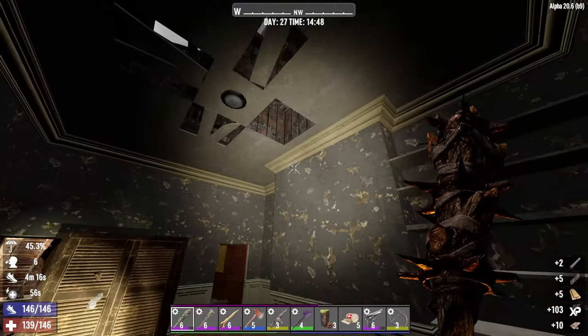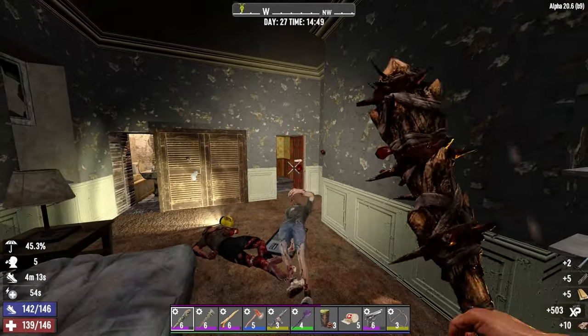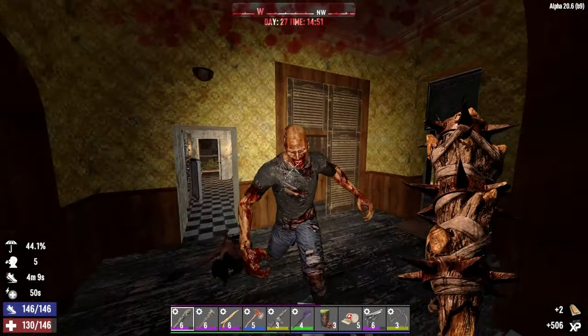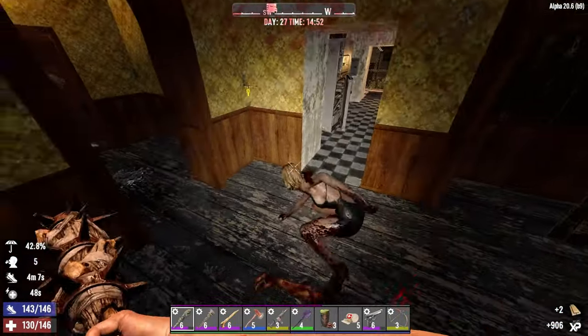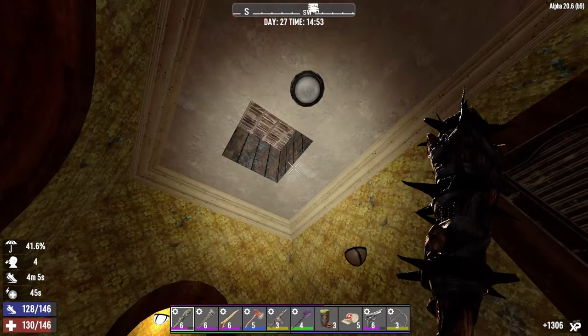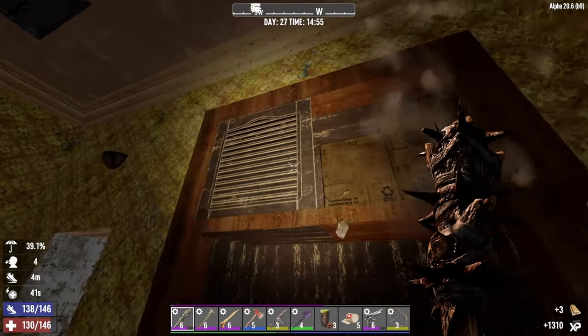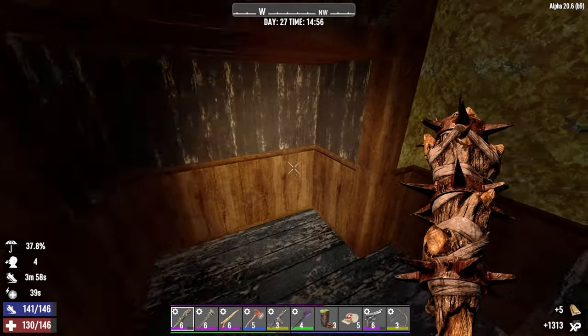Oh, hello. Where did you come from? From the ceiling. Really? Thank you. Maybe I should clear it out first. Let's see what we got. Another one from the ceiling. The ceiling is not very good. I would like to know who was the architect behind this shitty house.